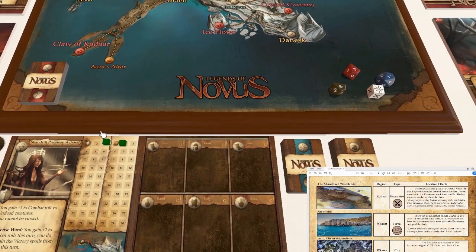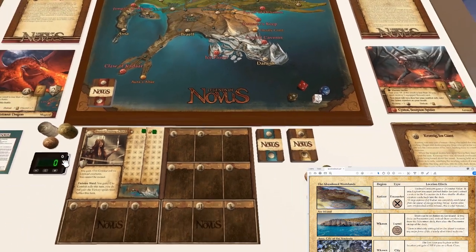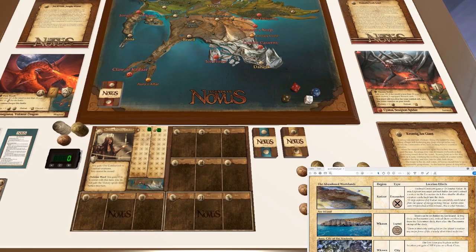Alright everybody, so we're here to play a game of Legends of Novus, and our hero of the day is going to be Shandrill, the Priestess of Braille. You'll notice on the bottom right, this time around, we have the location guide, so I may flip through that from time to time to highlight where we are in the map.